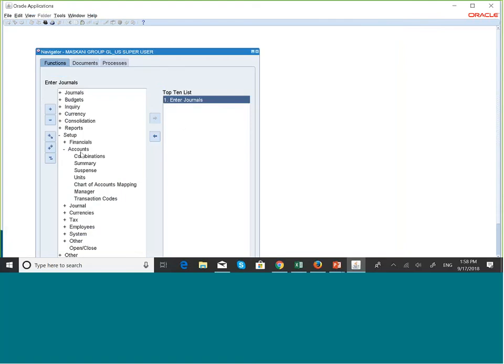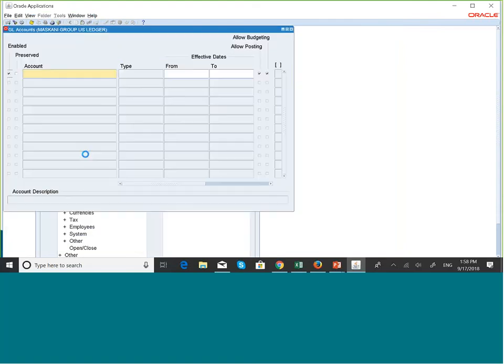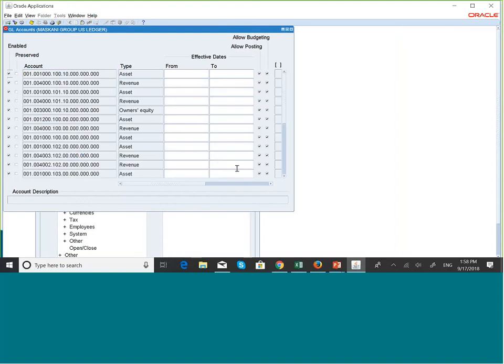Go back to our combinations table, and hopefully we will have it. Okay. So as we were saying, the properties are inherited from the value set level, from the values level, and are inherited by the combinations.